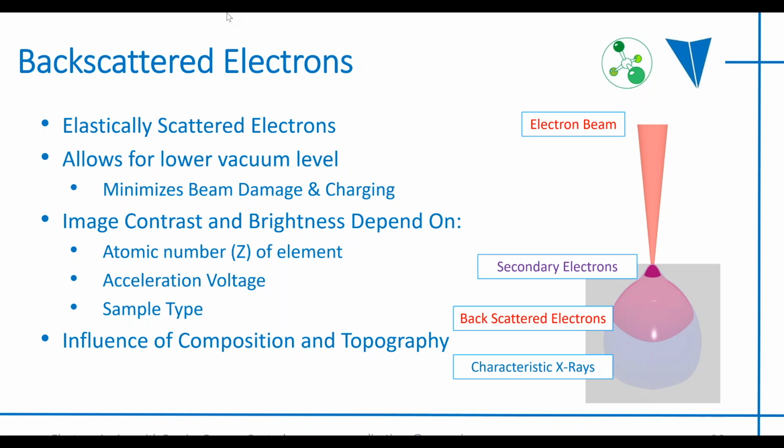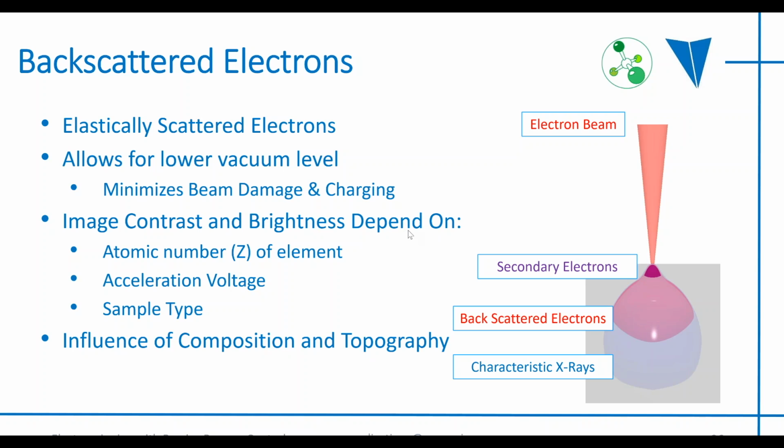We generally use backscatter electrons, and we'll talk about that a lot when it comes to this particular talk. Backscattered electrons are elastically scattered, so they have a higher energy leaving the sample. And the big benefit for the nonwovens market essentially is that we can leak some additional air into the chamber, which is nominally ionizable and will actually act as a conductive path to ground in most instances. So if you use a backscatter detector, you don't necessarily need to gold coat samples, which minimizes sample prep pretty drastically and also eliminates the potential for some artifacts to be put into your image.